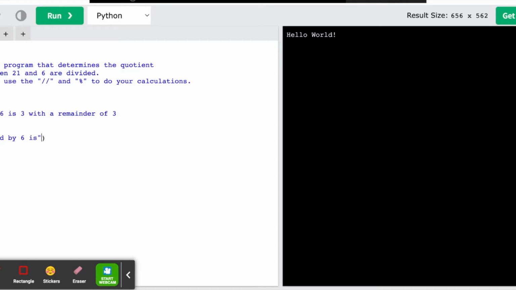Remember, when you have something in quotations and parentheses, Python will copy whatever is in the quotations and print it on the results window. Next, we will put 21 // 6 to show the integer value of 21 divided by 6 rounded down to the nearest integer.